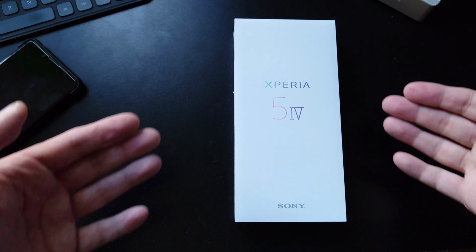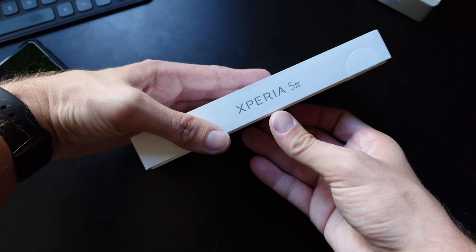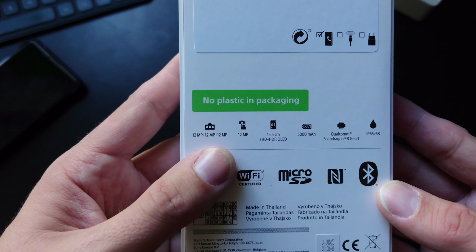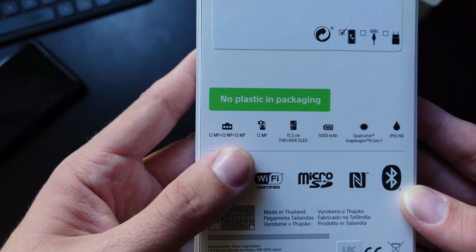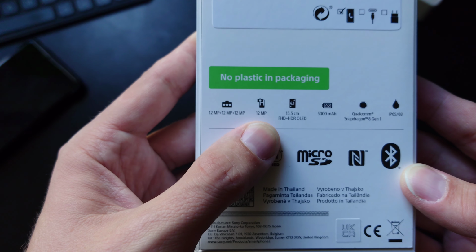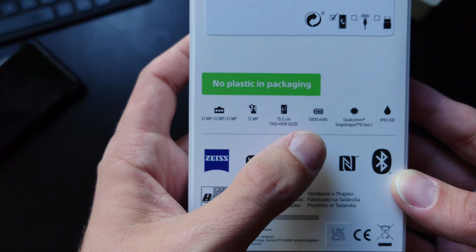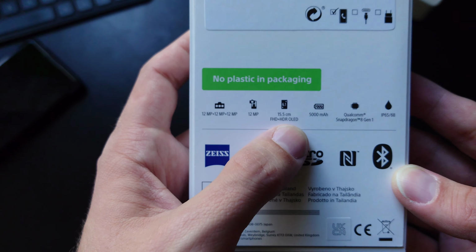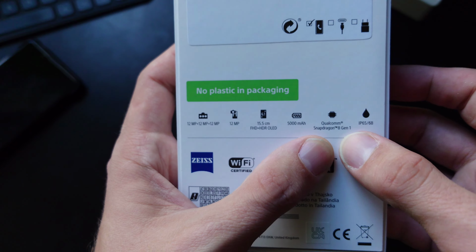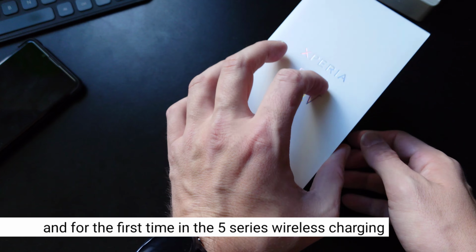So, like all new Xperia Mark IVs, it comes in a very, very thin box, as you can see here. So, nothing very interesting and exciting in there. Just the specs. We have a Qualcomm Snapdragon 8 Gen 1, so not the 8 Plus Gen 1. A triple 12 megapixel setup here. 12 megapixel front-facing camera. And 15.5 centimeter, 6.1 inch full screen OLED. Full HD HDR OLED screen, 5000 milliampere hour battery. We have the Qualcomm Snapdragon 8 Gen 1, as I said, and IP65/68. And yeah, let's open this box up.